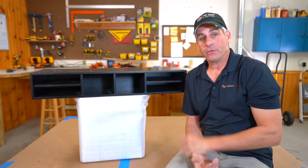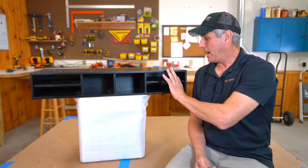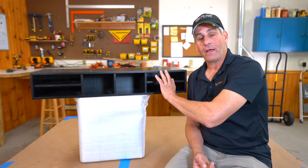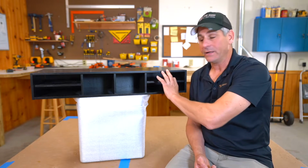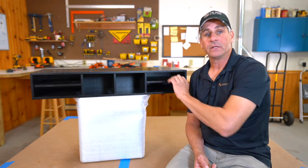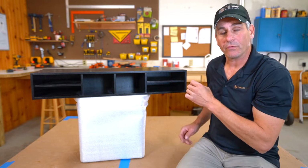The way we're going to assemble this, it's all variations on a theme. They all go together very similarly. The widths are variable, and you can look at that in the catalog. The heights are fixed. You can't change that. You're going to want to be able to fit things like reams of paper or letters and stuff, so the heights are fixed. And this uses what we call panelized construction, almost like a 32 millimeter or a frameless cabinet.